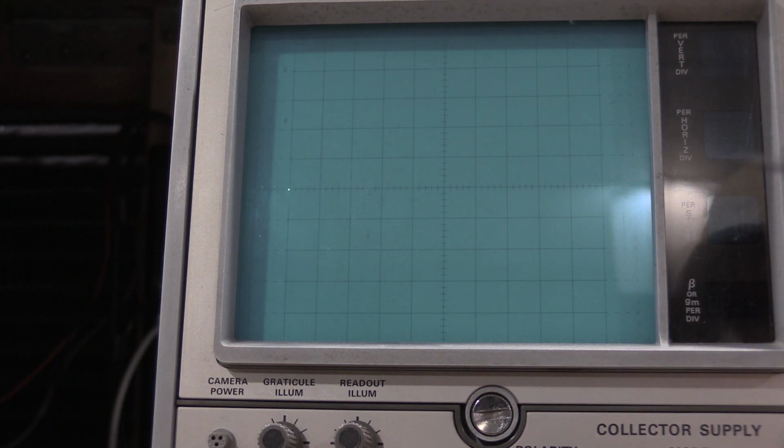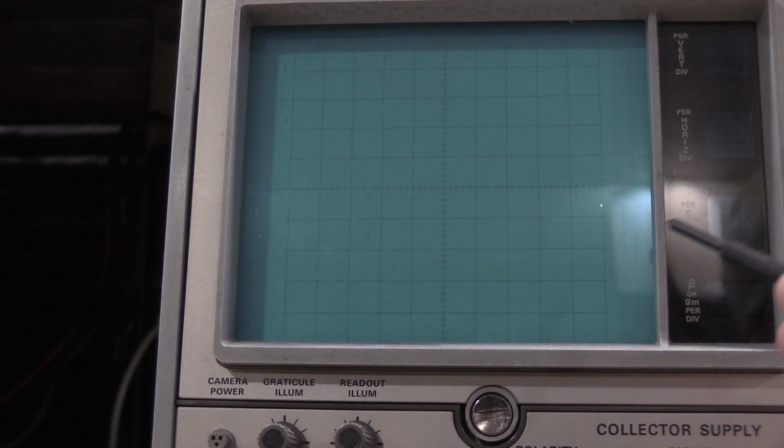The spot's off, because if you hit 0, it's good over here. We're off. So we need to adjust the 5's gain. That's the middle pot on this one. There we go. 0 cal. Looks good.